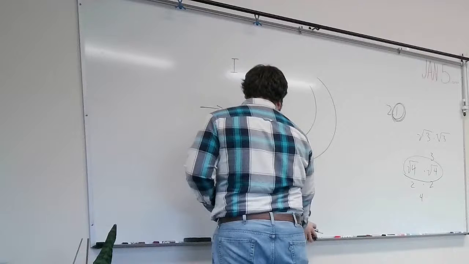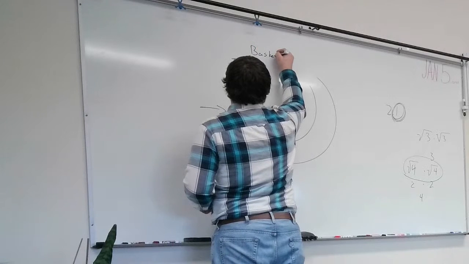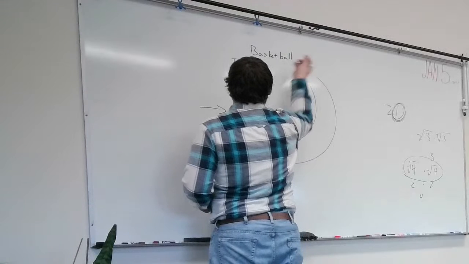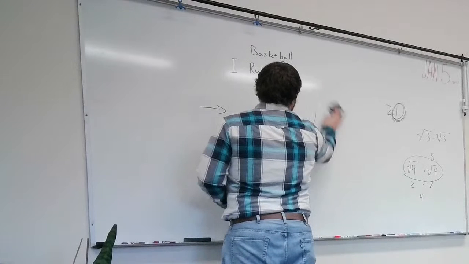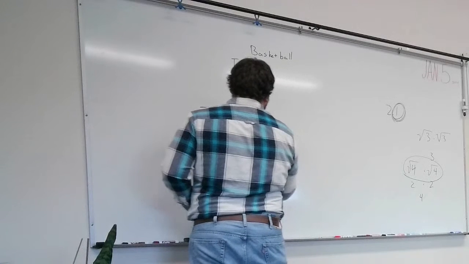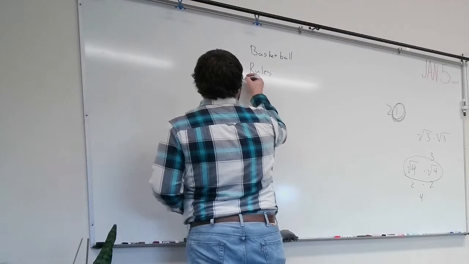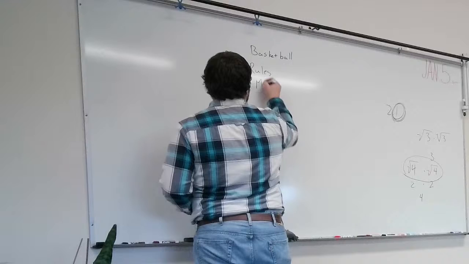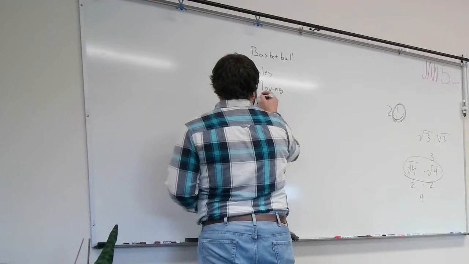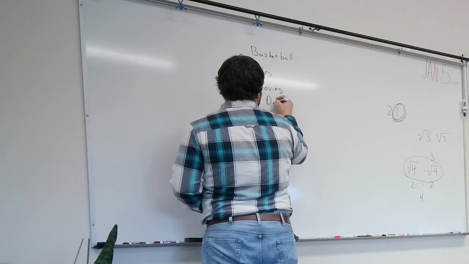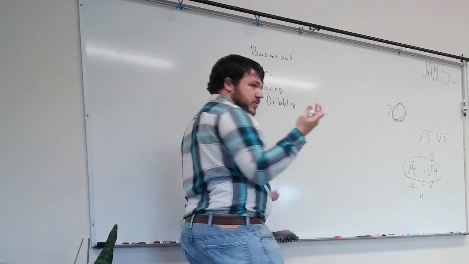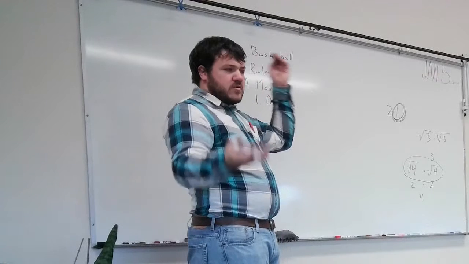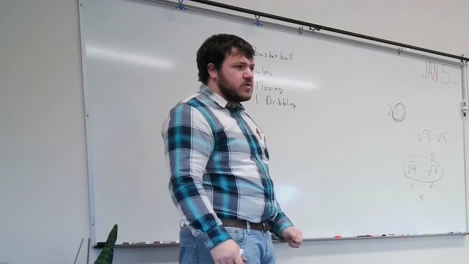So we have basketball as what we're talking about. Rules. All right. So one of our sub-rules we're going to be talking about in the list of rules will be movement. What are some rules about movement? So we have to be dribbling. And do we have anything else? Yeah, I mean, you can't take more than 2 steps.